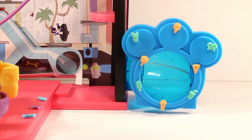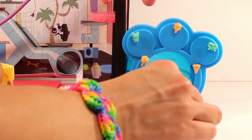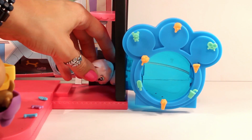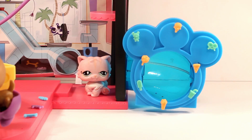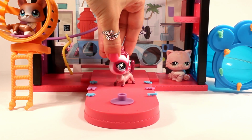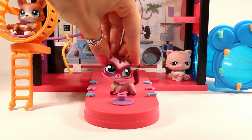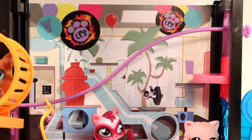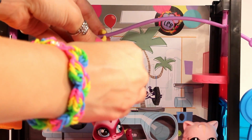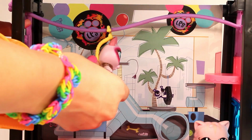They can also go through some fun tubes and come out the other side. Just like that. Hello. They can also walk the runway and strike a pose. But perhaps the most fun part of all is this part. They can attach to the rope and have a nice ride like this.